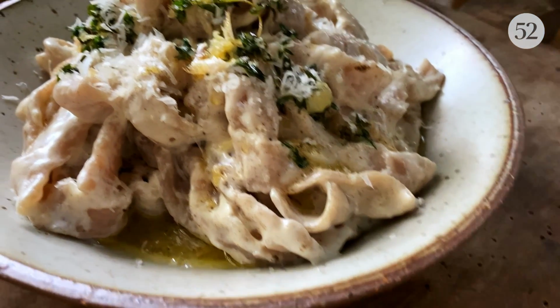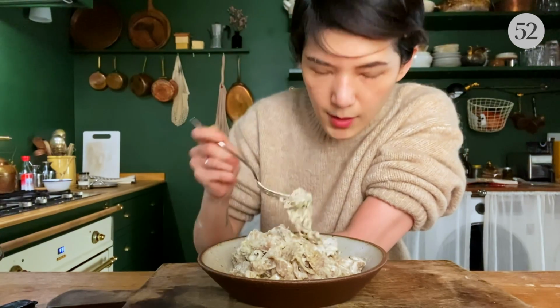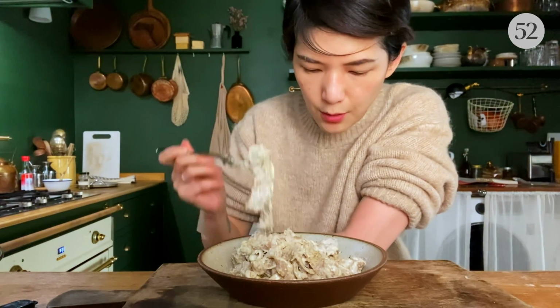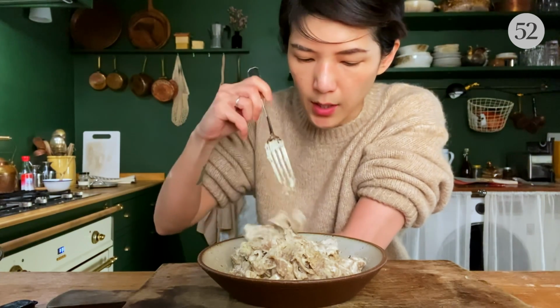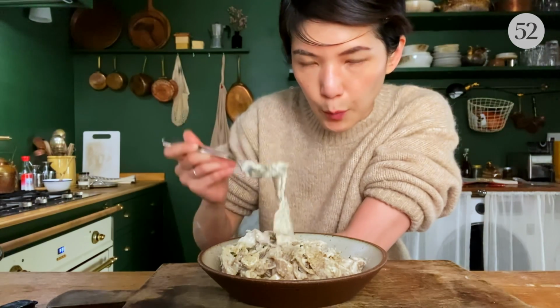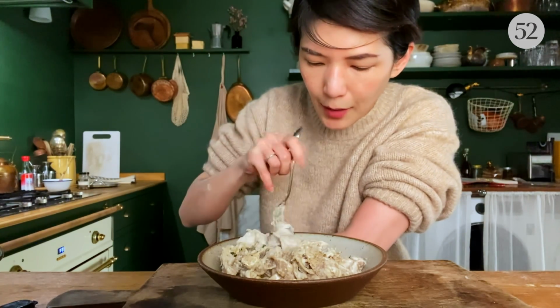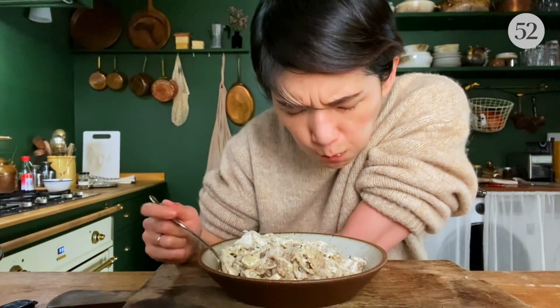I'm telling you guys, you're not going to believe that this is a gluten-free noodle. The second that your fork touches this noodle, you know this is a very texturally satisfying noodle, okay? You will have just a little bit of resistance pulling it up. And that means it has so much elasticity. So good.